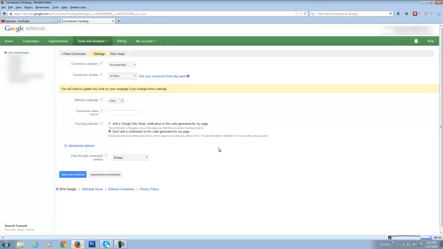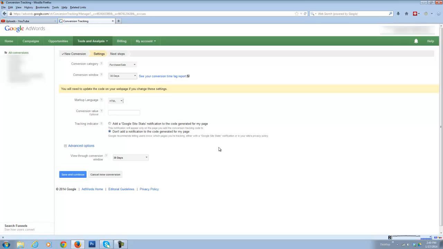I can't stress enough, this is one of the key factors that really helped one of my clients make about $500,000 in 2013, strictly from YouTube alone, not including all the other stuff that we were doing. So you have to know what's working so you can optimize. But that's pretty much it for conversion tracking setup.